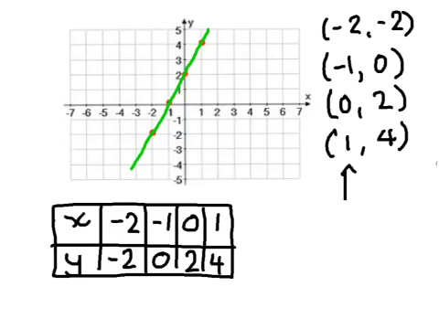I'm going to start with the 1 because the 1's nice. So I'm starting with this x value here, and I'm going, what could I do to that x to get to the y value down here? Now the obvious one is, of course, 1 plus 3. So 1 plus 3 works for that one, but you then have to look at the next one down, and does 0 plus 3 equal 2? No, it doesn't, so it can't be plus 3.